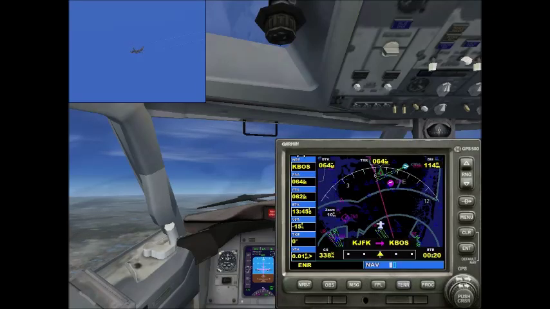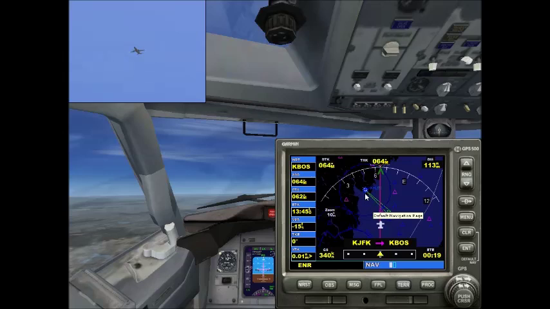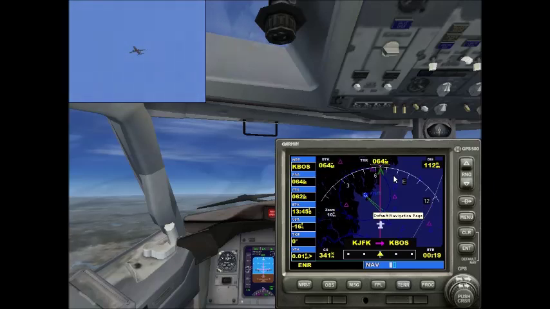I'm going to hit Shift F3. I'm going to pull up our little display window here for our GPS. As you can see, we're flying over the Atlantic Ocean right now. This is Hartford right here, in Connecticut, and once we cross over the landmass here, we're actually going to be over Connecticut and Rhode Island. So we're going to be coming in on the south side of Boston.